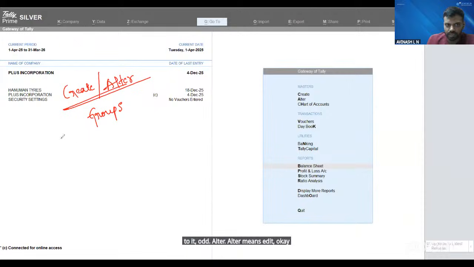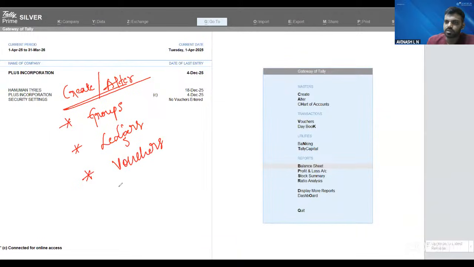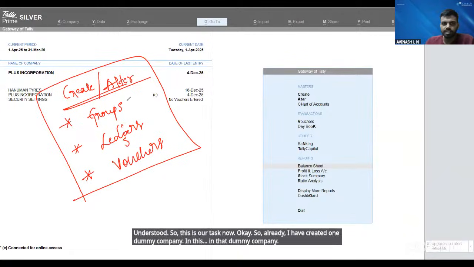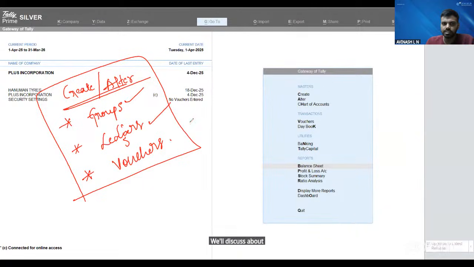How to create groups, how to create ledgers, how to create vouchers. Understood? So this is our task now. Already I have created one dummy company. In that dummy company, we'll discuss groups, ledgers, and vouchers.